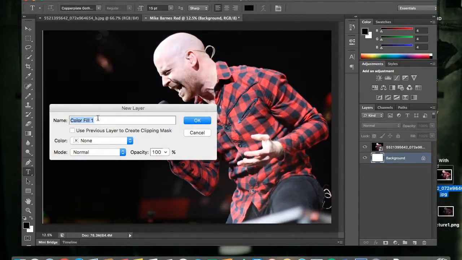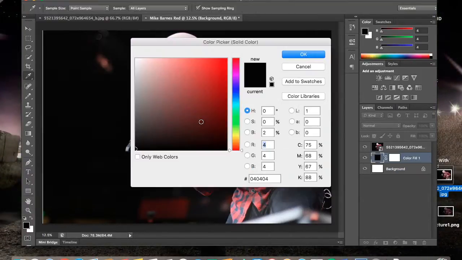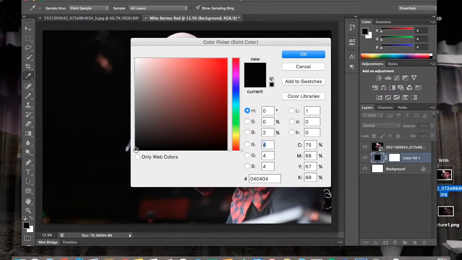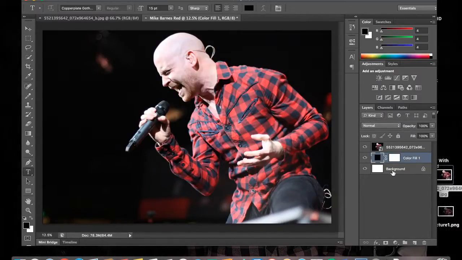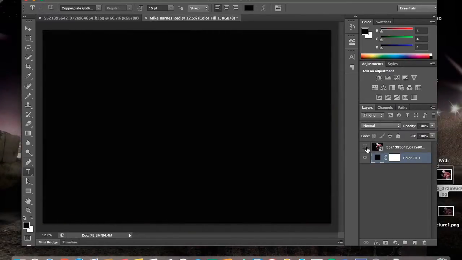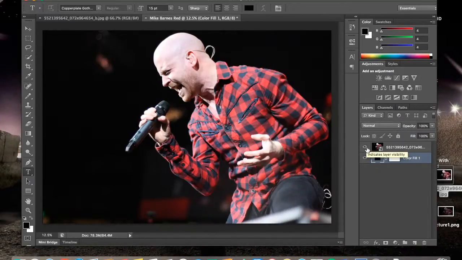Then you don't have to name it anything fancy, just click OK. Then you can choose the color. As you can see, I've already chosen black because black is a good background color for typography. So OK, there you go. Now we have the black behind the image, which is great.